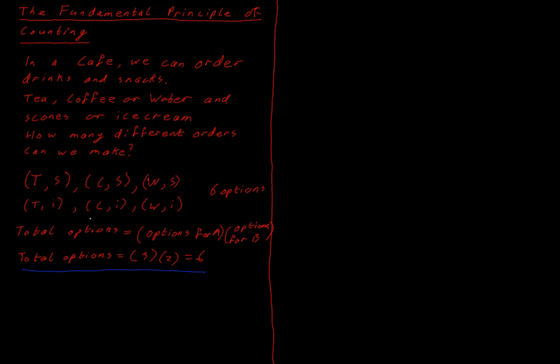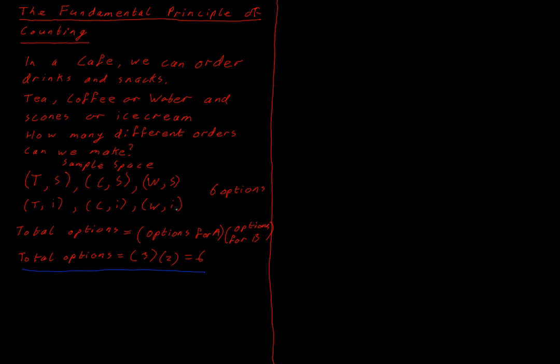Now, let's talk about some other useful things that are connected to this. If we list out all of our possible outcomes, like we did here, this is called the sample space. So the sample space is a list of all of the possible outcomes. We have to know that word because it can come up in a question. They can ask us for the sample space of the question, and then we can just list out all of our options.